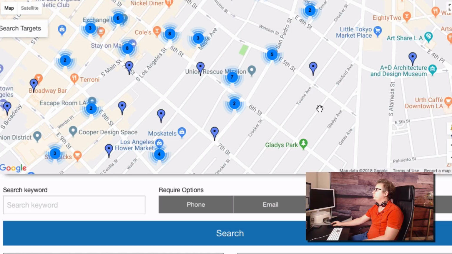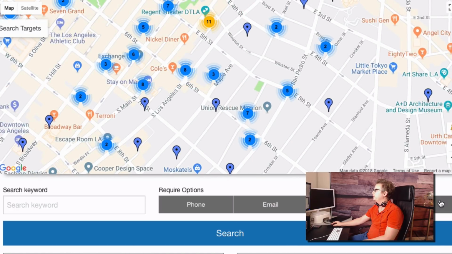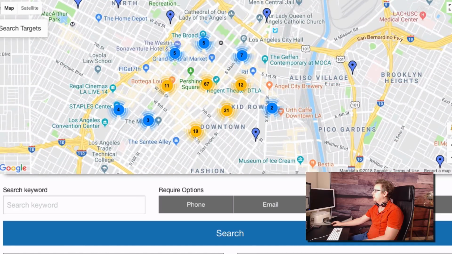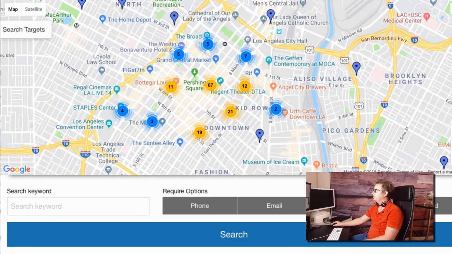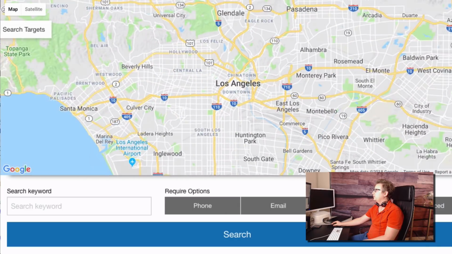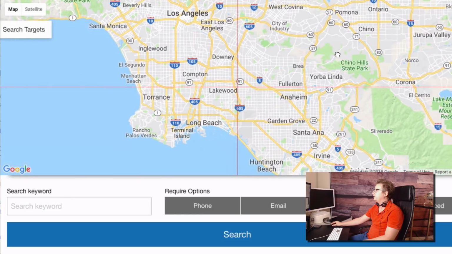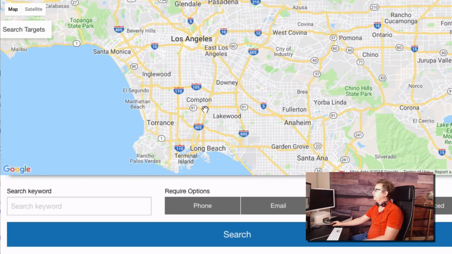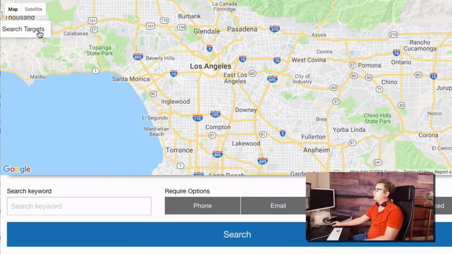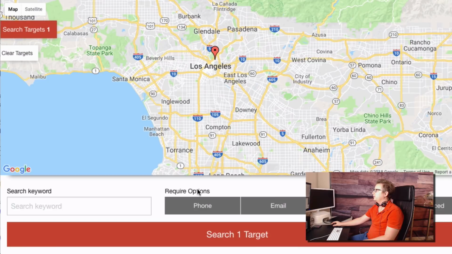Okay, now to the super awesome powerful stuff. I'm going to show you the new version of search targeting, which I love. Let me just clear this out. We'll get a fresh start here. I'll zoom in a little bit so you can see the effect of what it does. You can even set it to work in the background, which is cool. So I'm going to go to search targets. We'll put one there, and you can see now the bar has changed red because we're doing target searches.